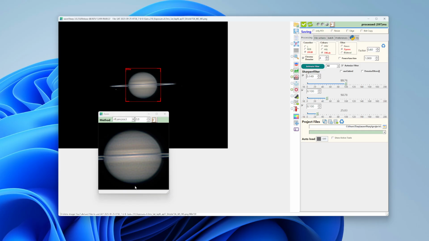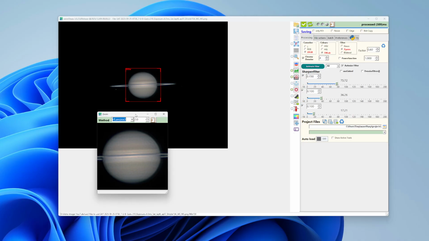What it looks like to me is there's still a little bit of noise in this image. So going back to these filter settings here, I'm actually going to dial back on some of the sharpening effects. Maybe take it down to about 75 and 35 and about 20. You can see there that the noise is not so high in the image.